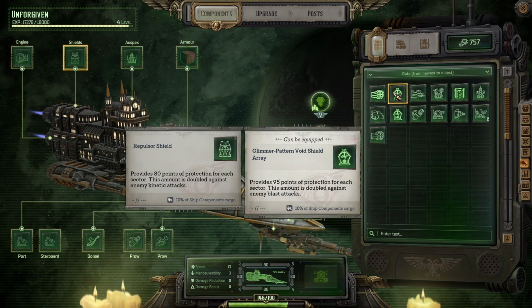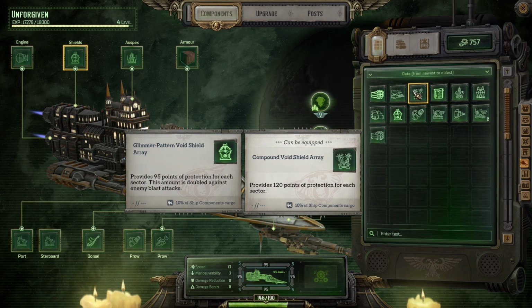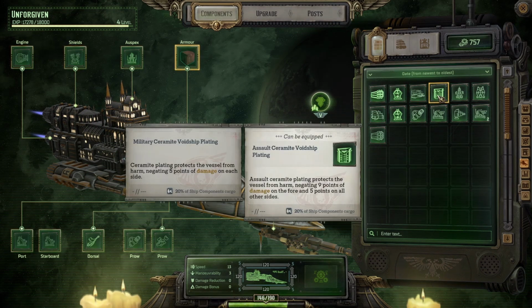Okay, 95 points of protection for each sector. Okay, that's better. Fortis Pattern Torpedo Tubes. 4 short burning plasma torpedoes with 19 damage warheads. Ooh, okay. 120 points of protection for each sector. I think we want that. Let's just go for the more flat protection.